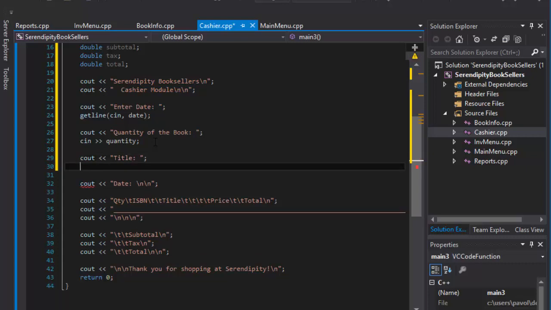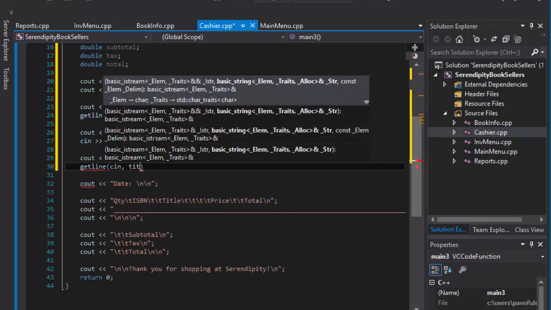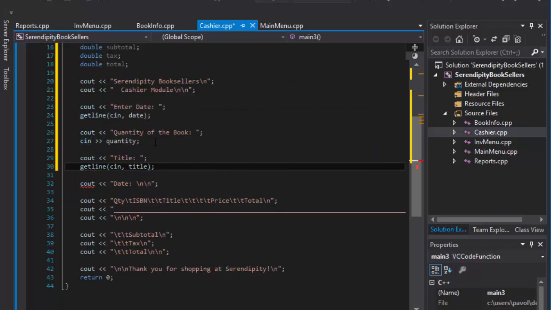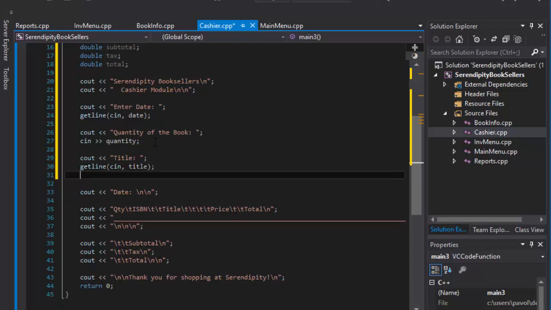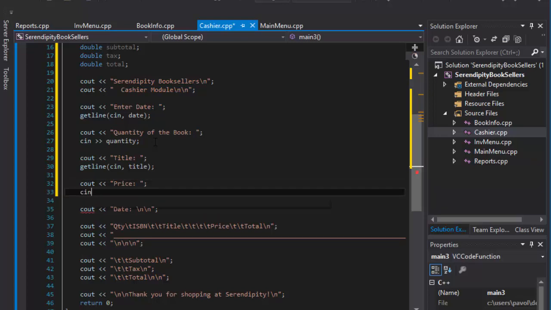And again, this title can have multiple words with spaces and everything, so we can do getline, just like before, cin, and we will store the user input into our title variable. And let's do the cout price, which is the price of the book, and we are just doing cin because the user enters only one number, and we'll store it in our price variable.